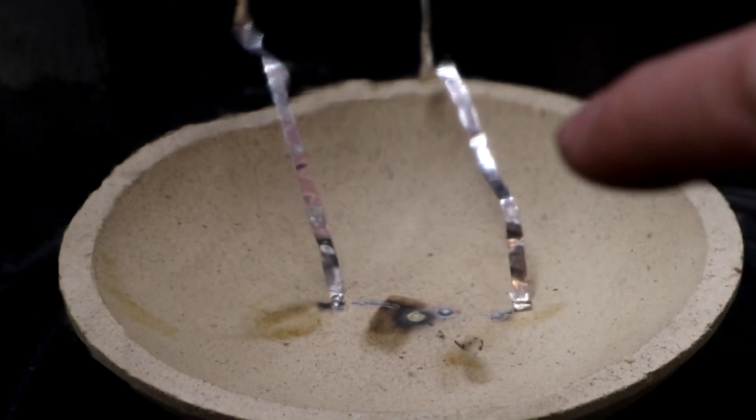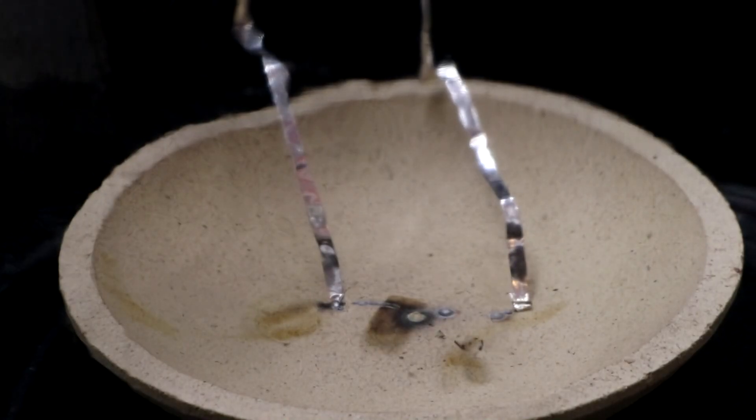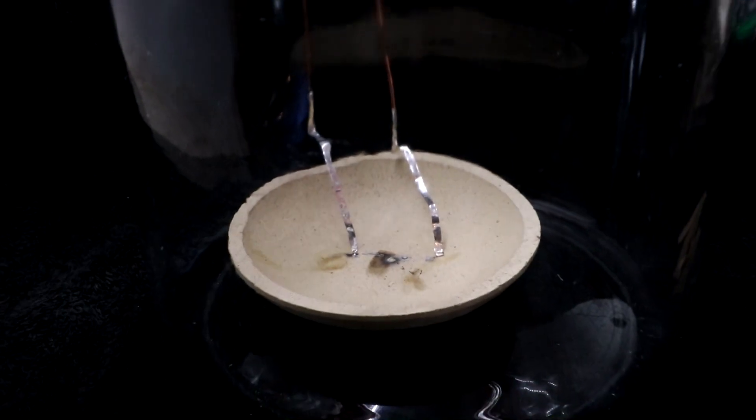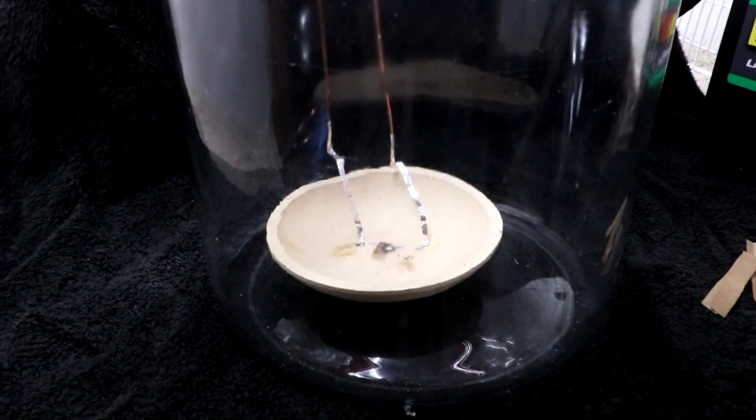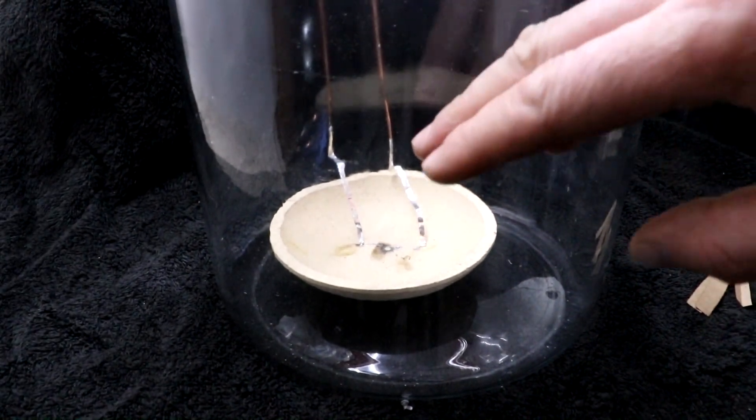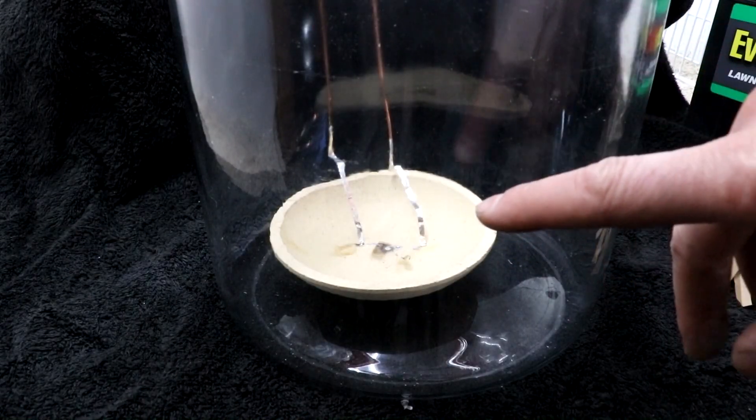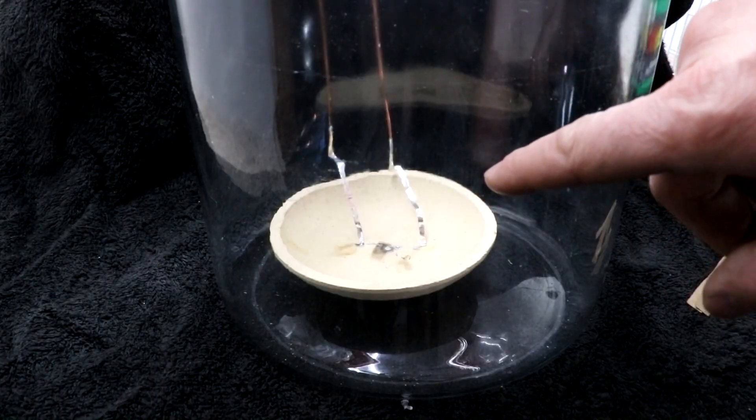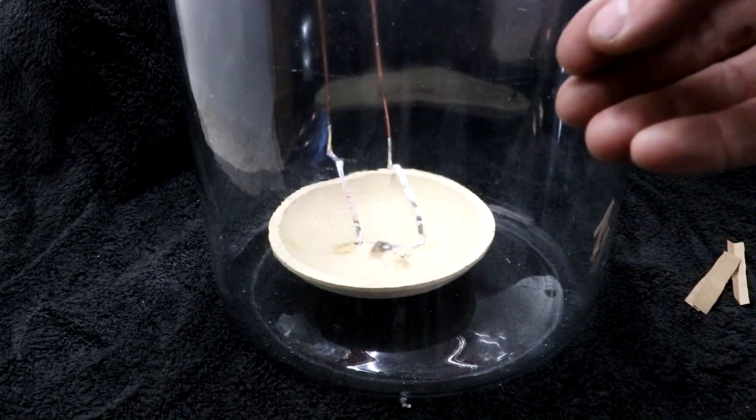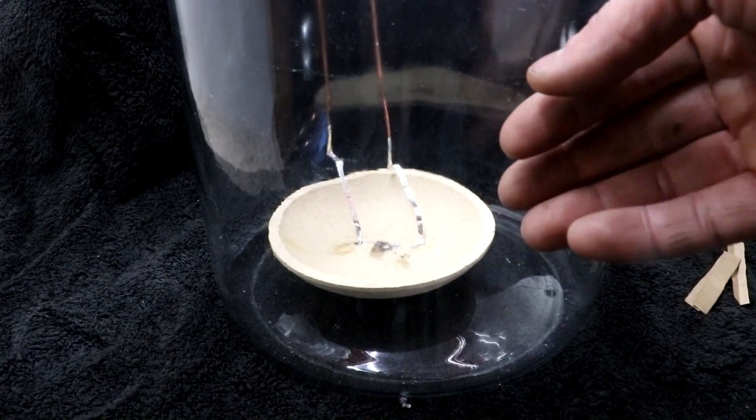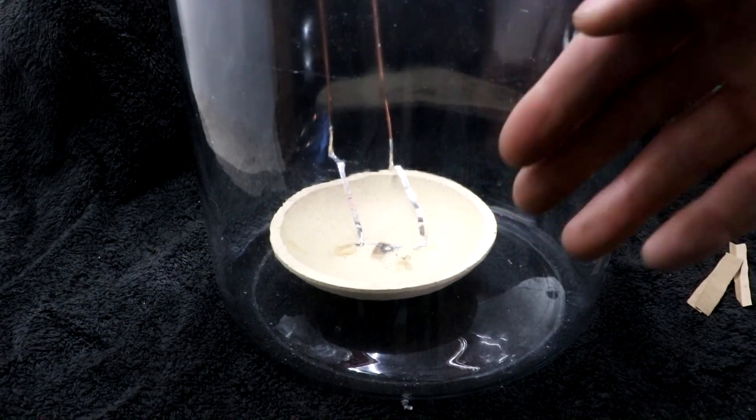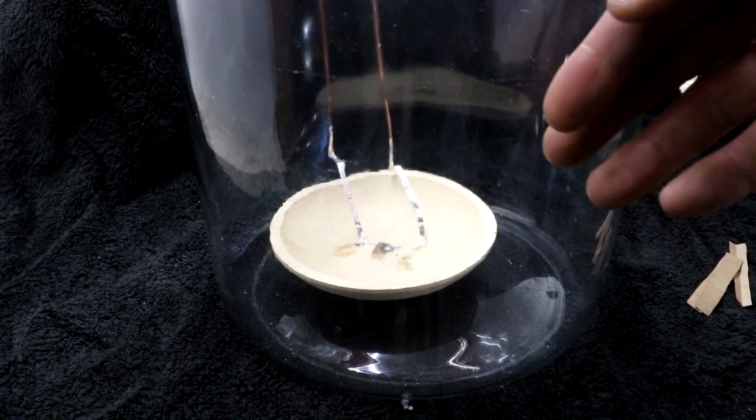Now we will try our main experiment, which is the same thing but we're going to leave about a fifth of an atmosphere. That is a fifth of a standard atmosphere worth of oxygen, the same amount of oxygen you have in the air at sea level but without the nitrogen. So it will be about the atmosphere that you have inside of a space suit.